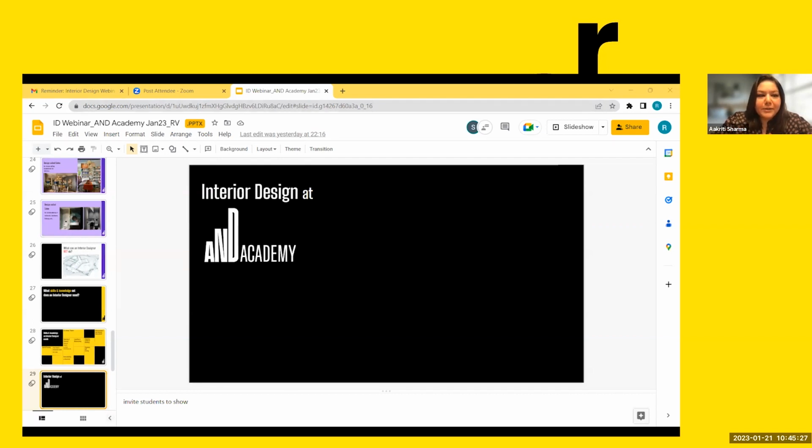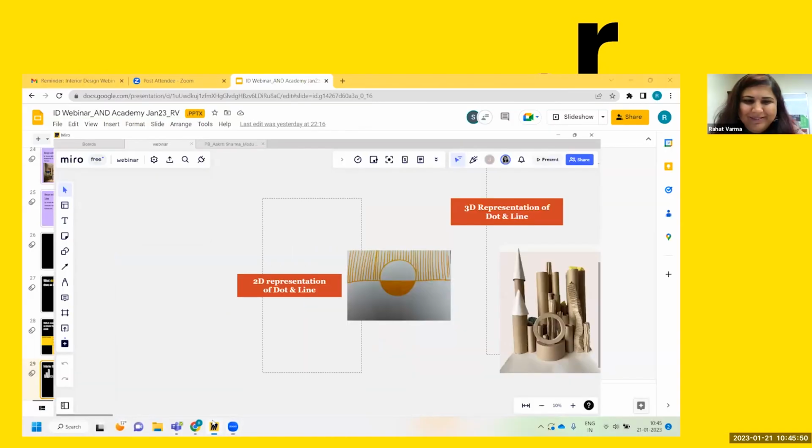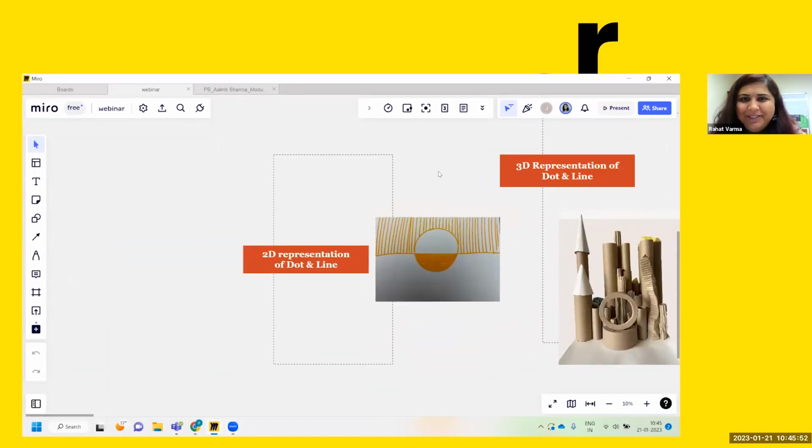Can you share that Miro board, please? Can you see my Miro board? You can't. I cannot share it. No, hang on. Must just be an issue at my end. Okay, I'll share it. No, I'm sharing. No, no. Oh, okay. All right. Can you see it now?